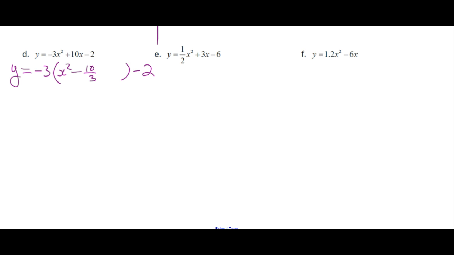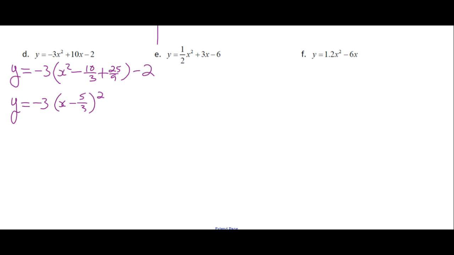So with halves, will you take marks off if you use quarters and halves where they're exact? No, you take marks off if you do thirds and you try and write it as 3.3 whatever. Of course. I mean, what's 3.3 repeating divided by 2? And then you're going to square that, right? No. That's not going to work. So negative 3x minus, what's half of 10 thirds? 5 thirds. What's 5 thirds squared? Just go with 25 over 9, right? 5 squared is 25.